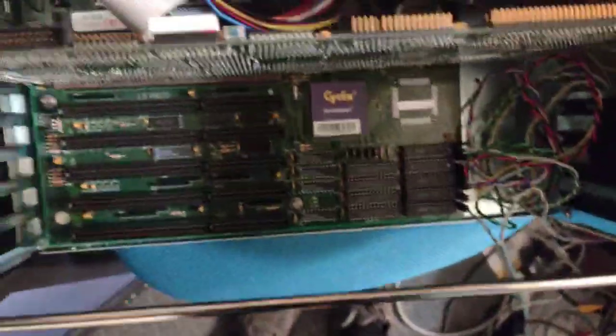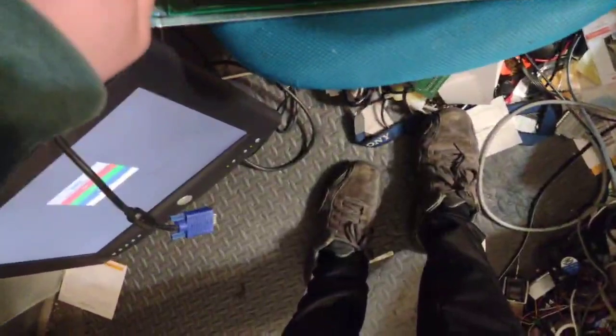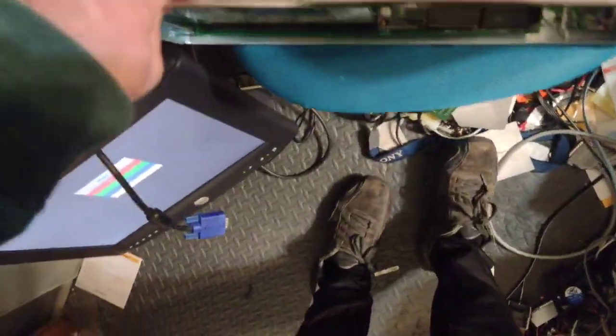Yeah, it doesn't even beep at all. There's something going on with that SCSI card. I think it must be a short somewhere, but I can't recall where the short could be. And like I said, I would love to use SCSI on this computer because I already have the cables for it and everything.